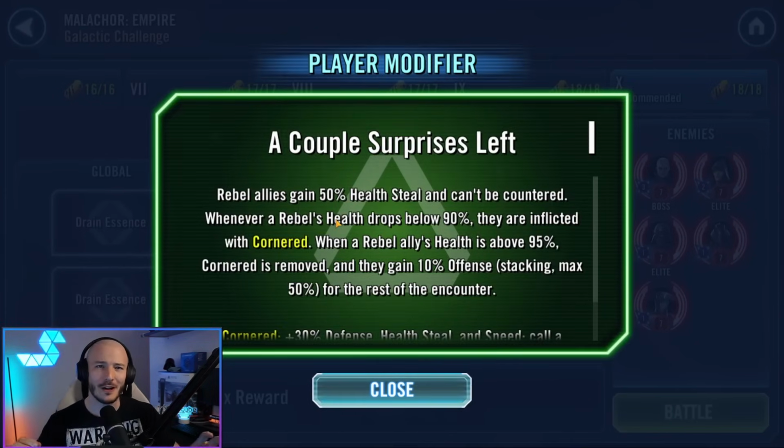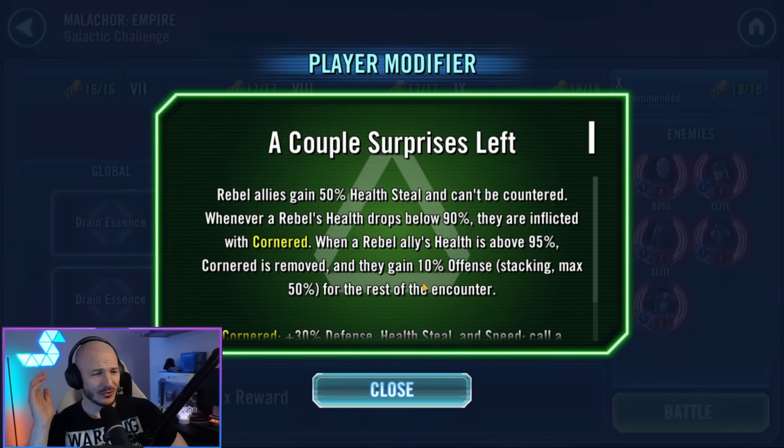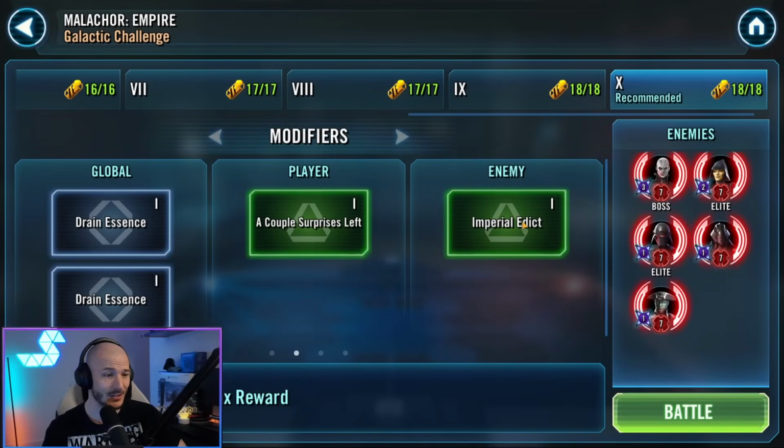The player modifier is for rebels. So your rebels have got a bunch of additional health steal, can't be countered, and get a load of additional buffs. This is going to be swell.